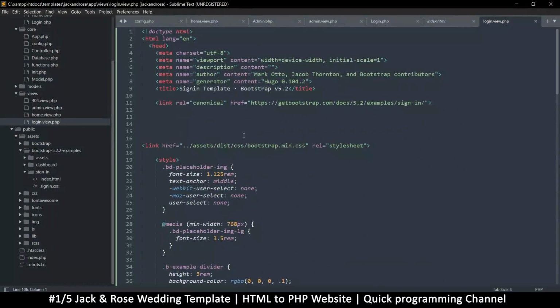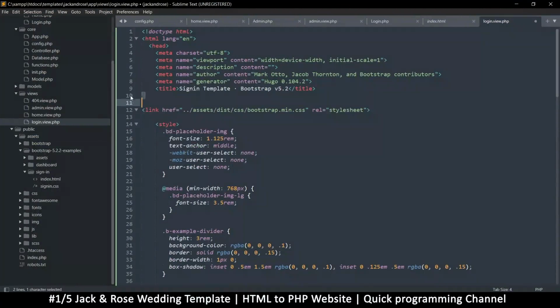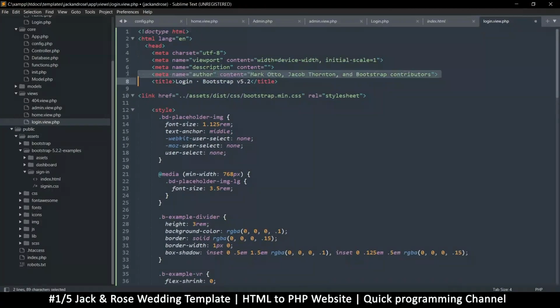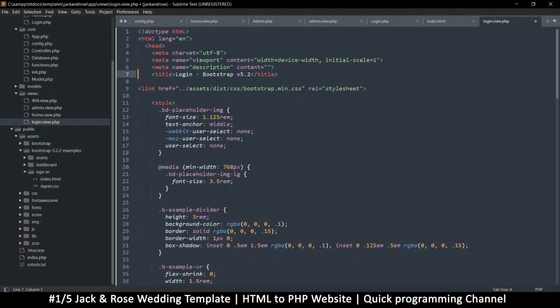First of all, we need to load the dependencies. So I'll remove this. I'll just call this one the login page. Then I can remove what I don't need. And then here I can put the app name.